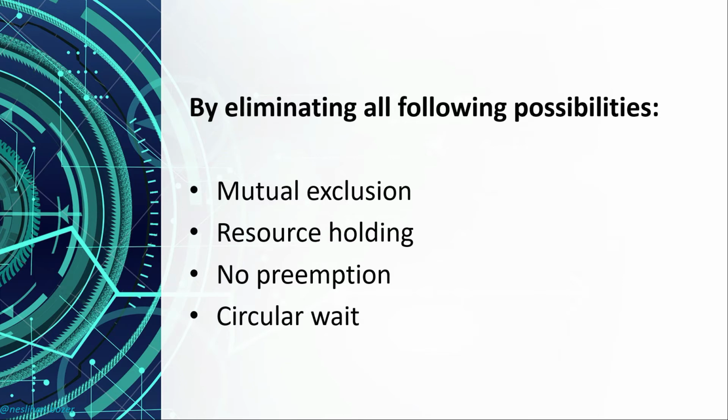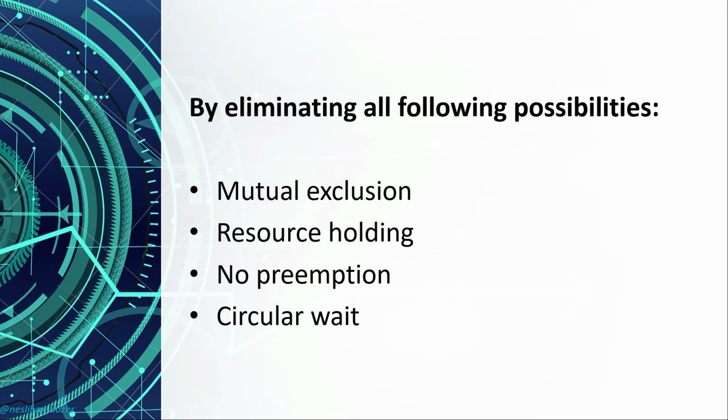One applicable approach could be, while a process requires a new resource, it could first implicitly be forced to release all the resources previously held, and then be forced to reacquire the old resources and the new resources in a single request. Another approach is that when a resource is requested and not available, the system detects what other processes currently have those resources and are themselves blocked waiting for some other resource. If such a process is found, then some of their resources may get preempted and added to the list of resources for which the process is waiting.